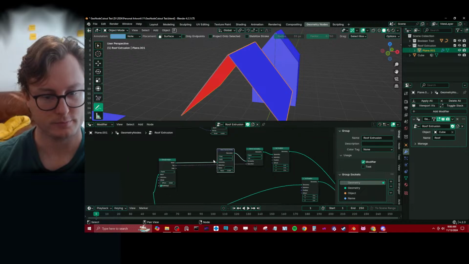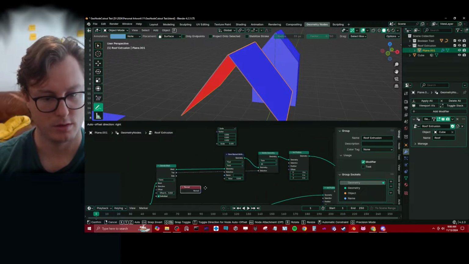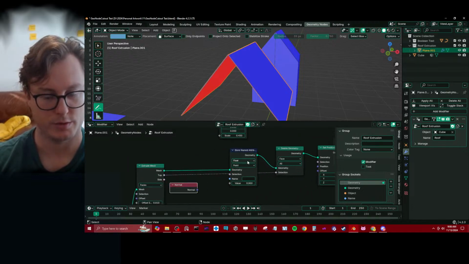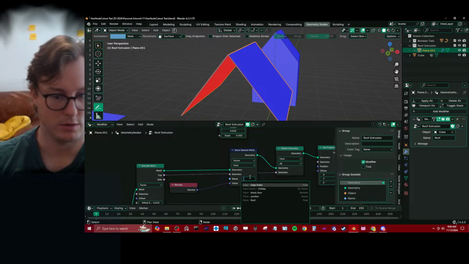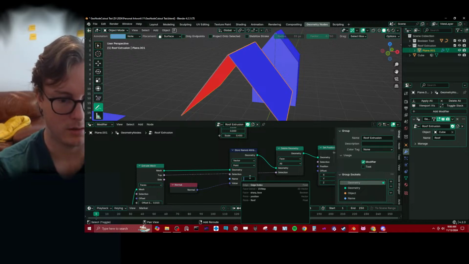And this will be our normal. And we'll store it on each point. And this should be roof.